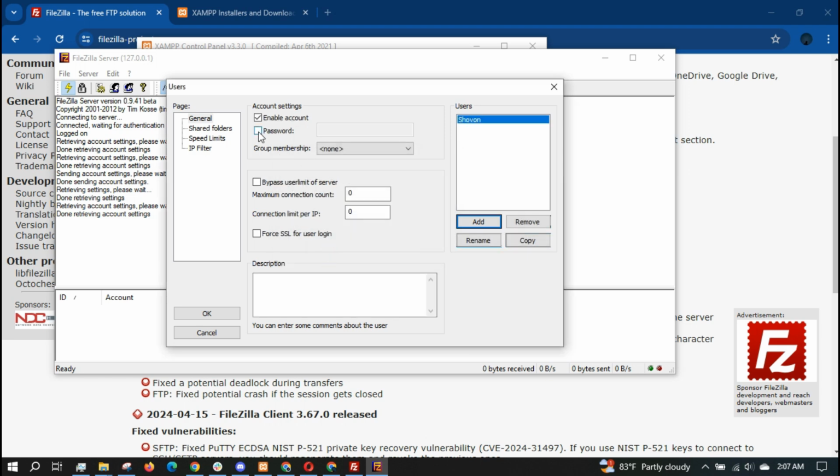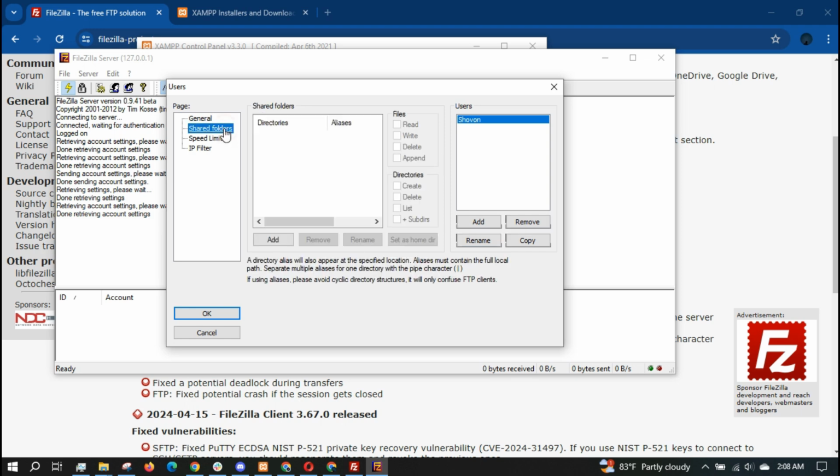Then I will set a password to access this FTP server. You can add any password. Remember, this password can be different from the password you set for the server at the beginning. So, okay, the password is set.